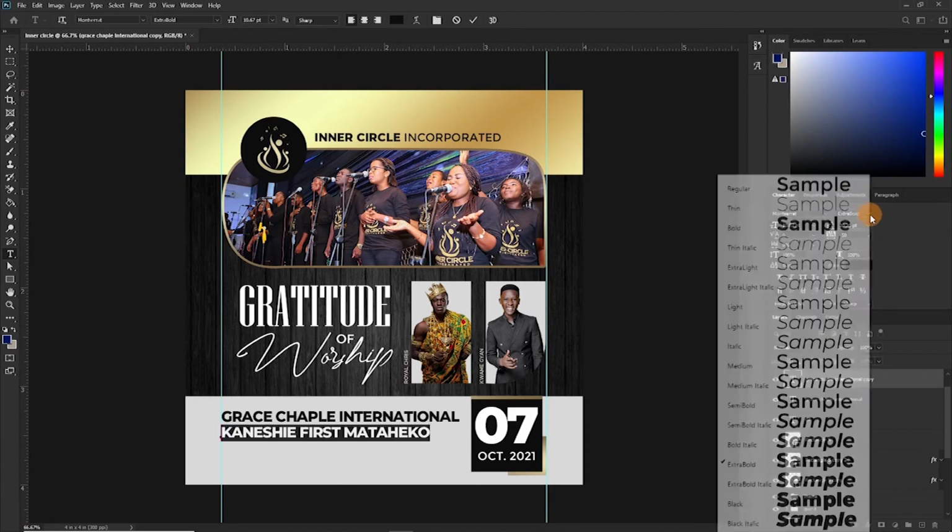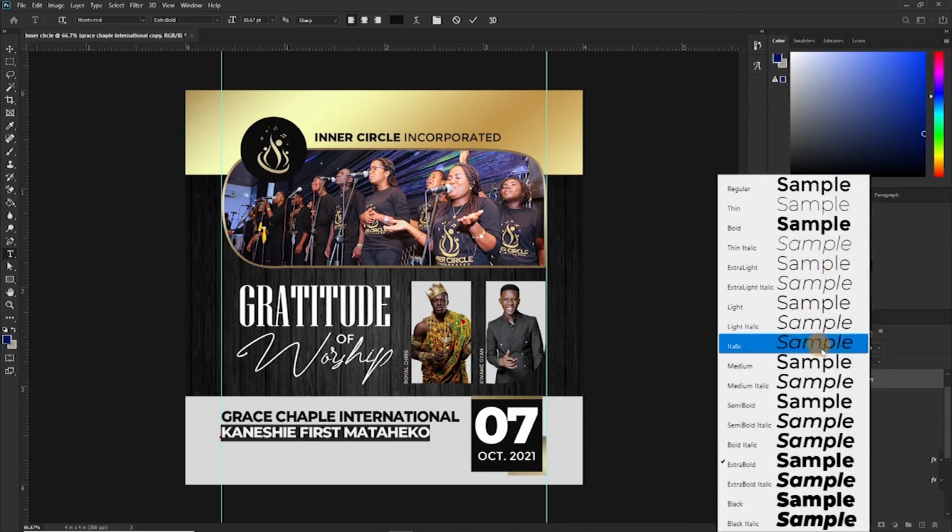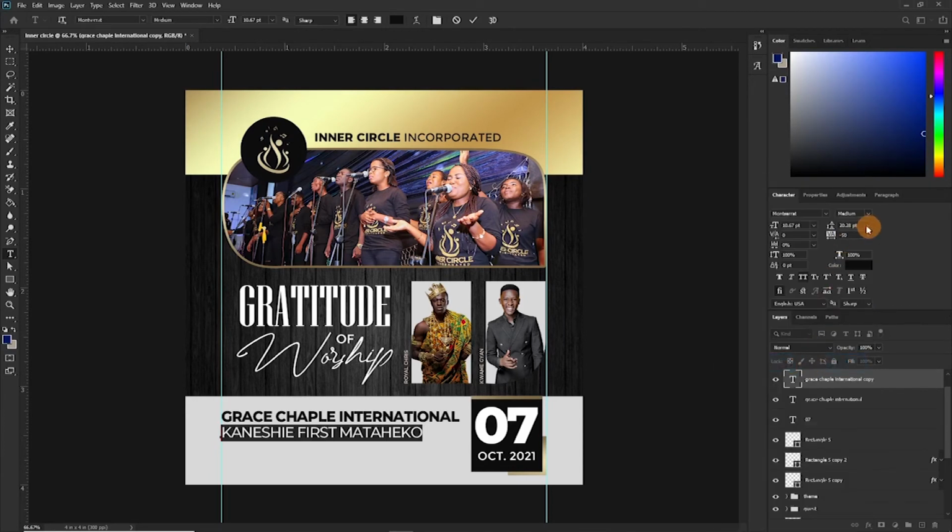Let's change the font type, the font style to let's say medium. Reduce the font size to let's say 8, and then yeah. So let's make it smaller so we can increase this better.